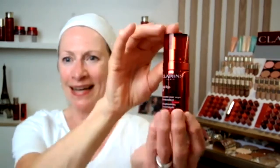So we're using the Total Eye Lift. This product is a fabulous product. It's multifunctional because it will help to depuff with the horse chestnut essence. It's also got shea butter, so it's really calming and very soothing. It has dipanthenol, which will strengthen our eyelashes, and it has cassie flower wax as well. So it's really uplifting, and it's really good if you have a heavier lid area, because it gives a little lift to the eyes.